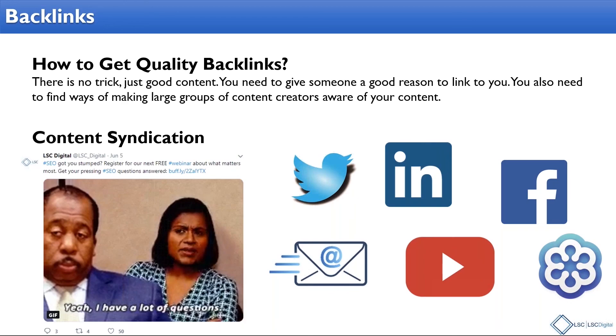Content syndication is very democratic. You can put out a piece of content on Twitter, LinkedIn, Facebook, YouTube — everywhere. If it's poor, nobody cares; if it's good, it's going to rise to the top. You can put money behind it too, and unfortunately platforms like Facebook are pay-to-play nowadays — organic reach has pretty much disappeared. But social media and email are what's available to most people. If you have an opt-in list, reach out to those people and get that content out there as much as possible.